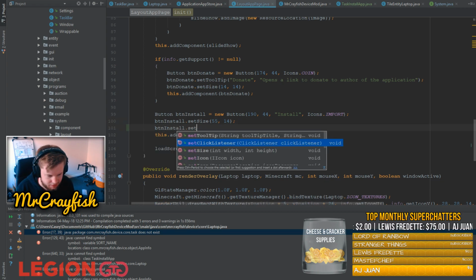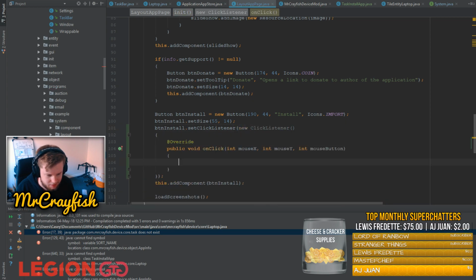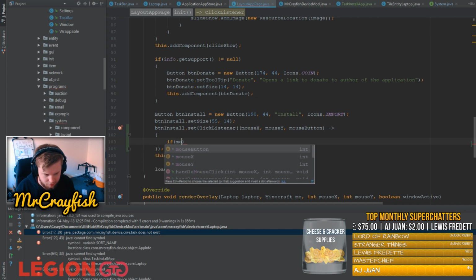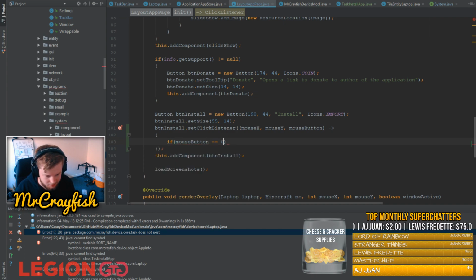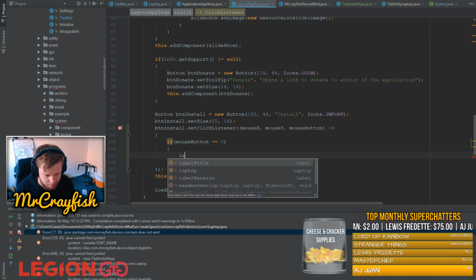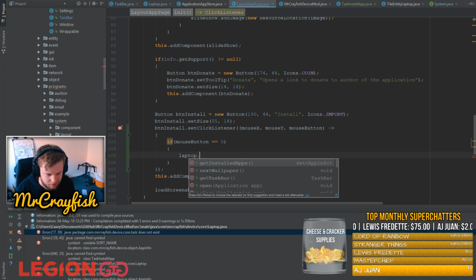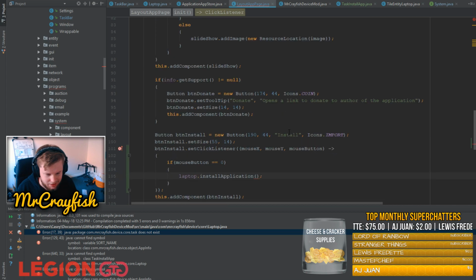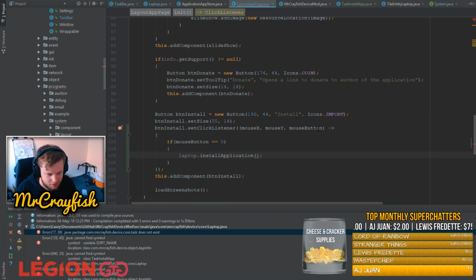Set click listener, new click listener. Say if mouse button equals 0, laptop.installApplication. Oh, this is looking good. Pass install application info.